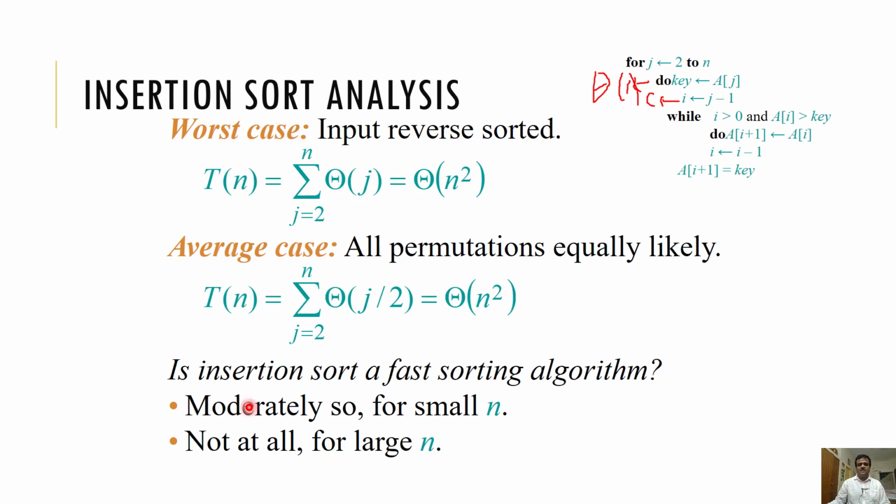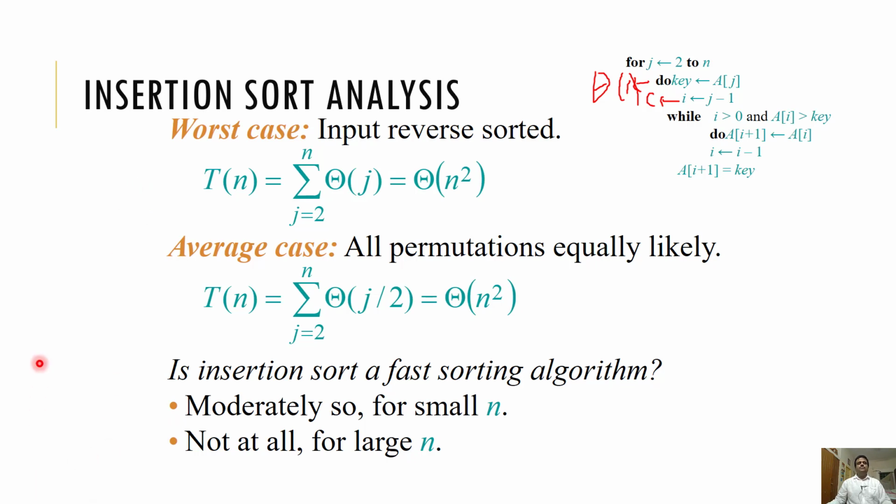So, now the question is whether it is a fast sorting algorithm. Well, the worst case is order of n square, because we do not have control over the input, it could be anything. The best case is order of n, but that is only possible if the input is sorted. Otherwise, for any other input we will not get order of n. So, it has been observed that for low values of n this performs well, and for large values of n it is not good, because it is an order of n square algorithm.